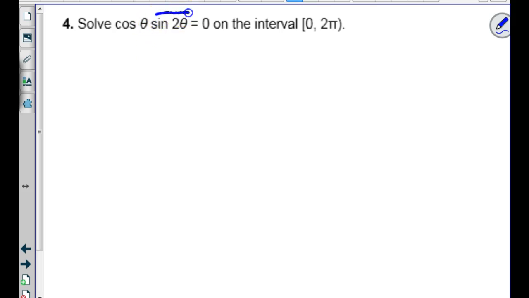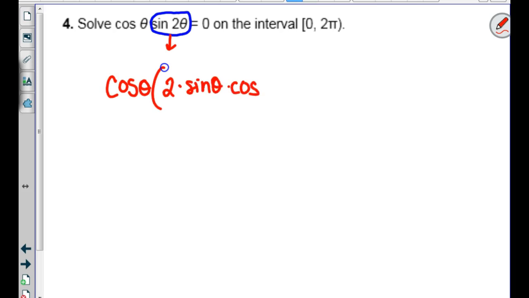Whenever you see a double angle, you're going to have to trade it out because we don't know how to solve double angles unless we can isolate them, because then we could use our giraffe math from yesterday. We could use U substitution, it's called. But can't isolate this, right, without dividing by cosine, and that's illegal. So I need to replace this with something. What can I replace it with, guys? There's only one choice. 2 times sine times cosine. Okay.